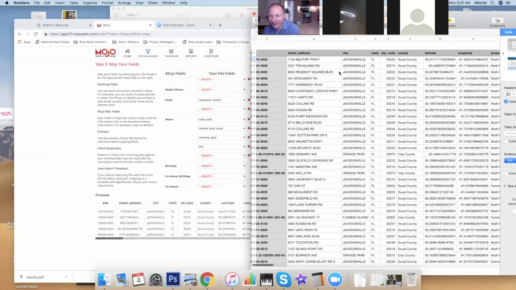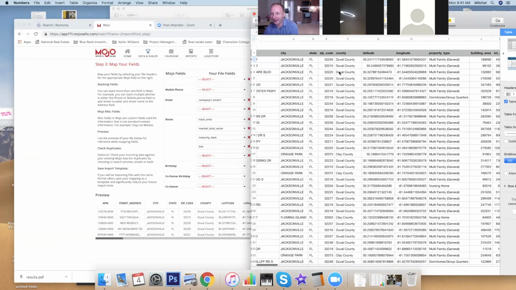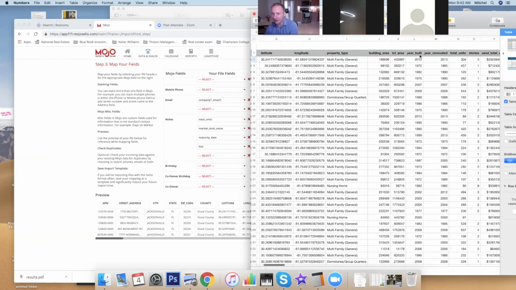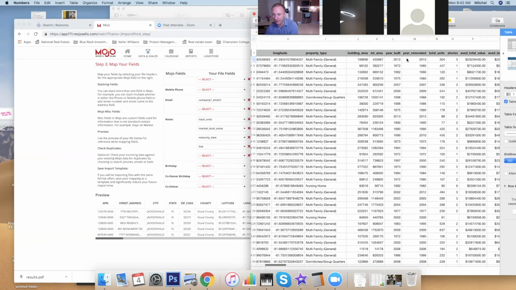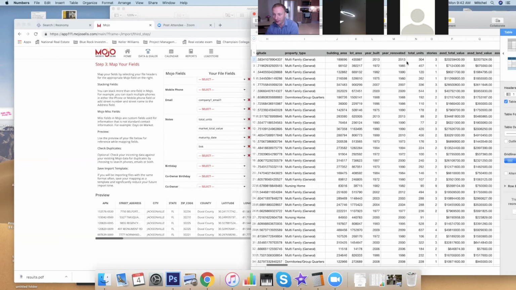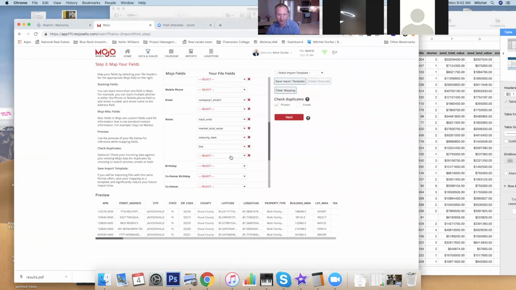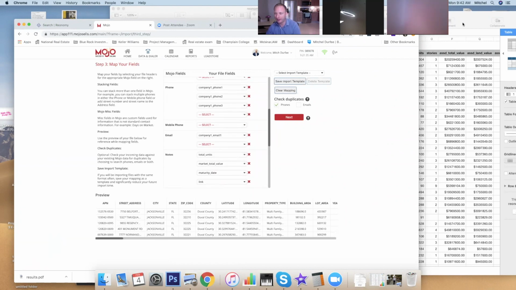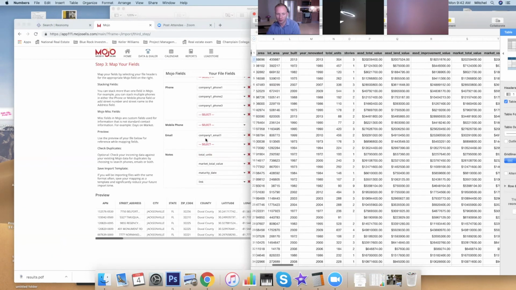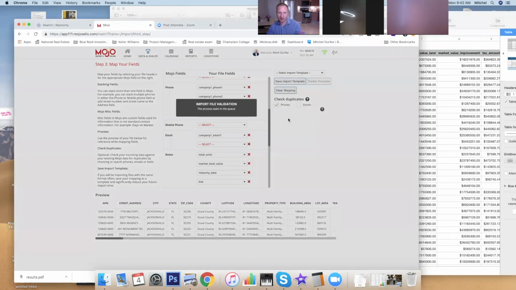It has all this information, like the year built and year renovated, like if they did a renovation on the project, which is kind of nice. That might be nice to throw in there. They have a lot of different categories. So I popped all these things into the notes, and then I map it, and once it's there, all these 300 people will be imported into this list. And then I just dial.